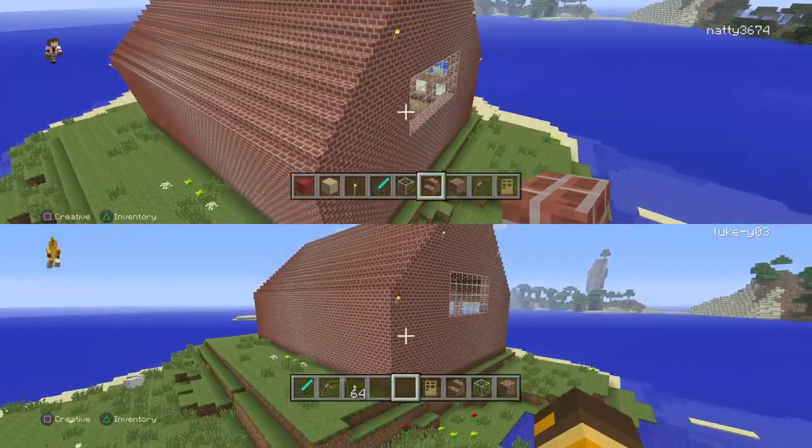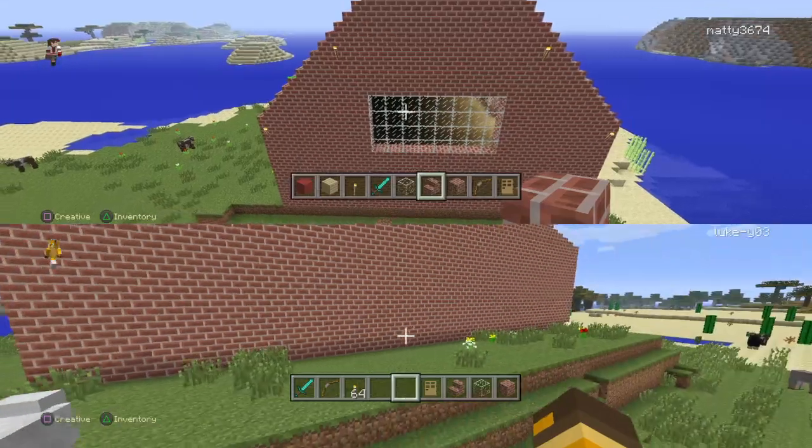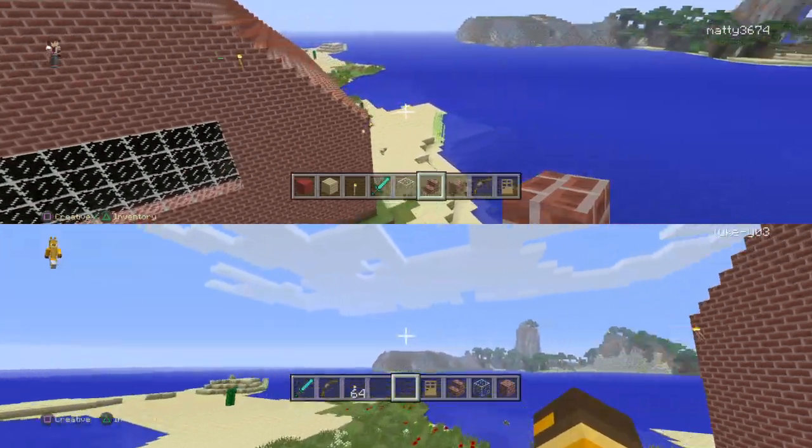Our first house in the first world. So, that's how we do it. Start of the house. Nice, safe, secure place.